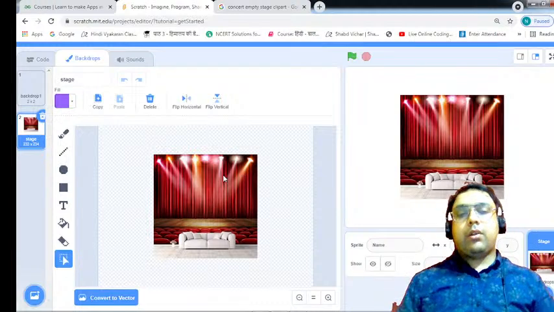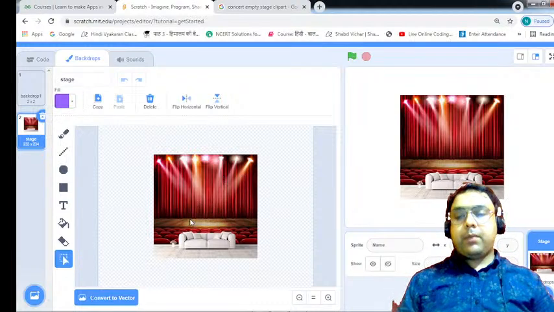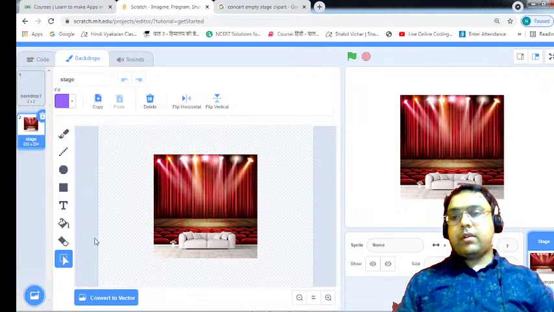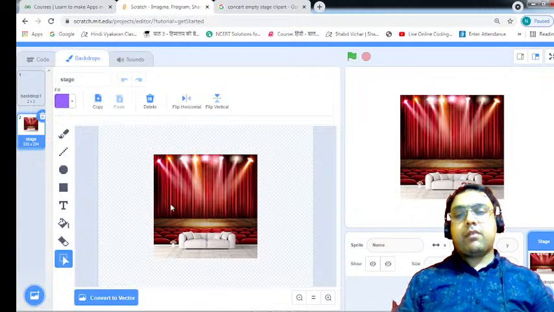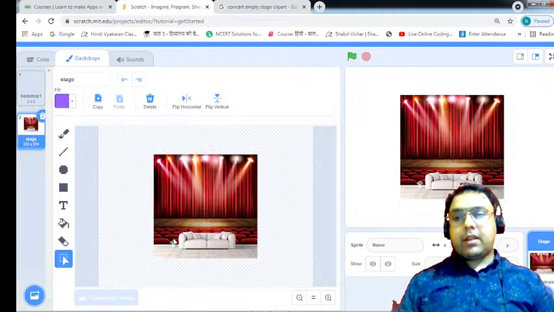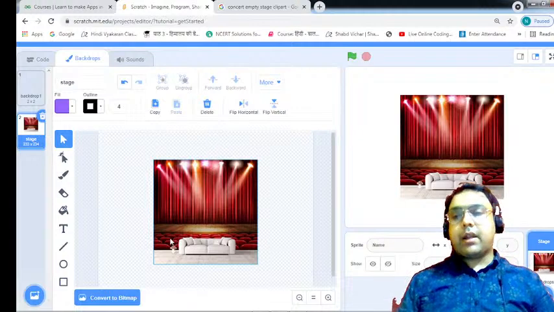So that's how you can bring the image. You can bring any image which is there on your desktop on this empty frame. Now in order to resize or modify the dimensions of this image, you have to first convert it into the vector form. I've told you many times in the previous class also about this, but today also I am going to help you out with this. So you can simply click on this convert to vector button and automatically it will get converted into the vector form.